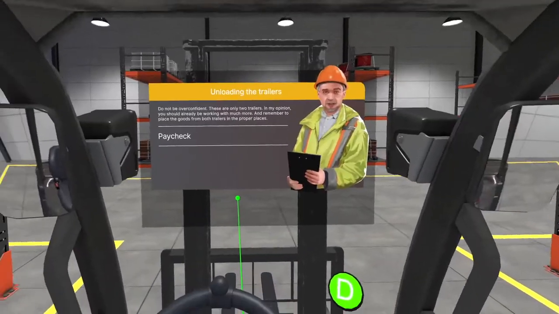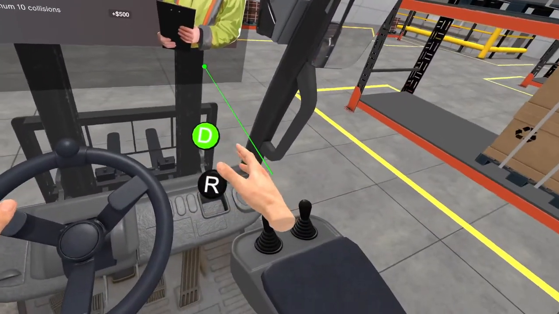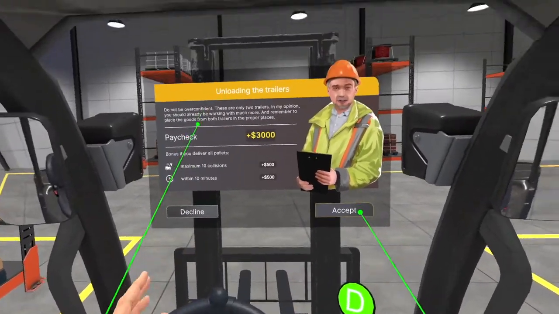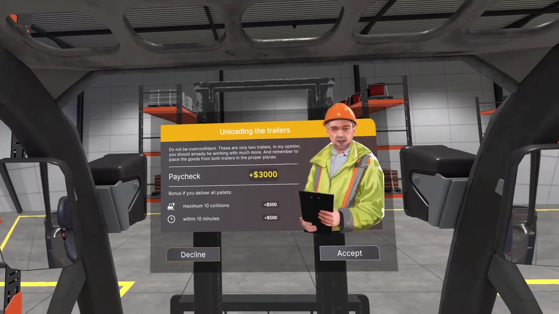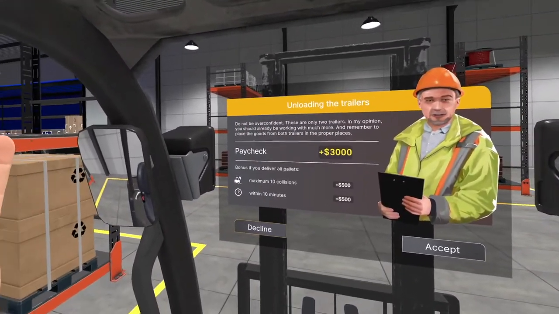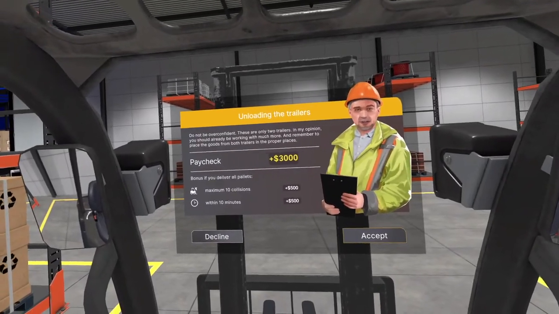Is that just being really, really kind to me, or am I in danger of being very accident prone this time? Right, I just need the steering wheel about there. That feels okay. Right, do not be overconfident. These are only 2 trailers. In my opinion, you should already be working with much more. And remember to place the goods from both trailers in the proper places.